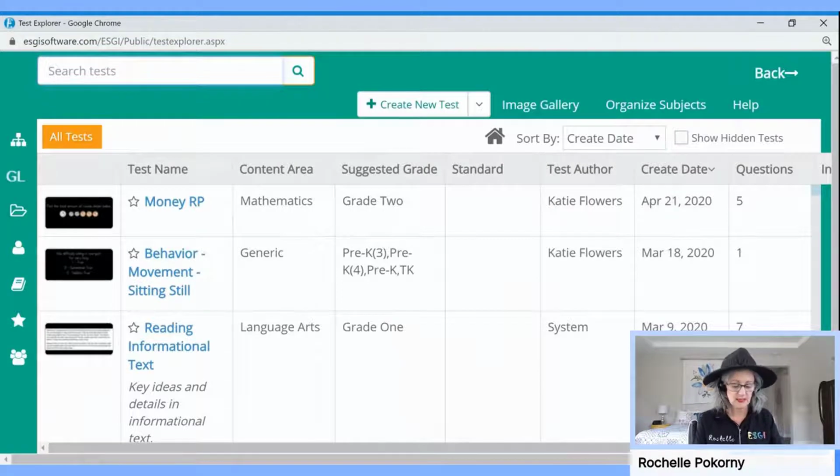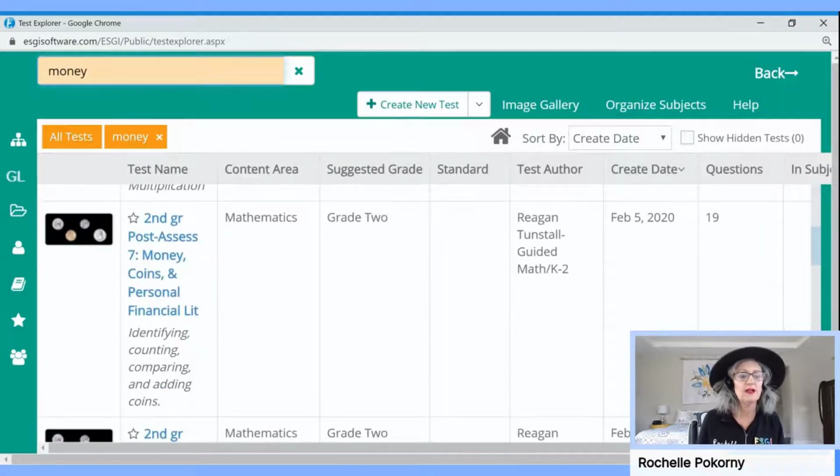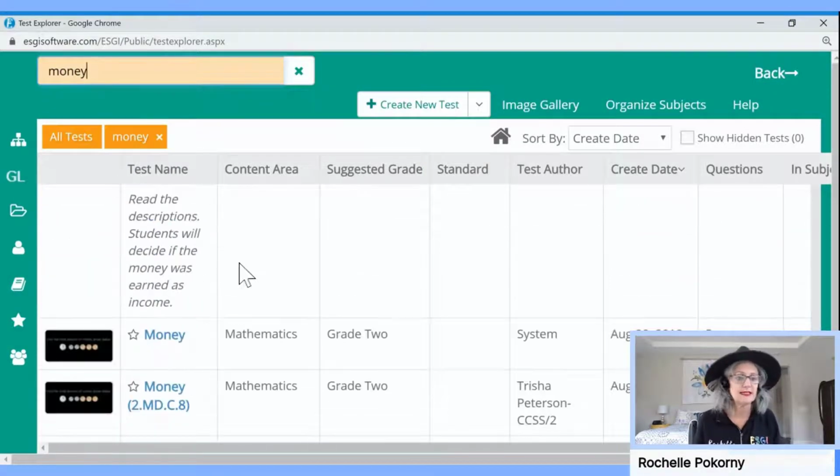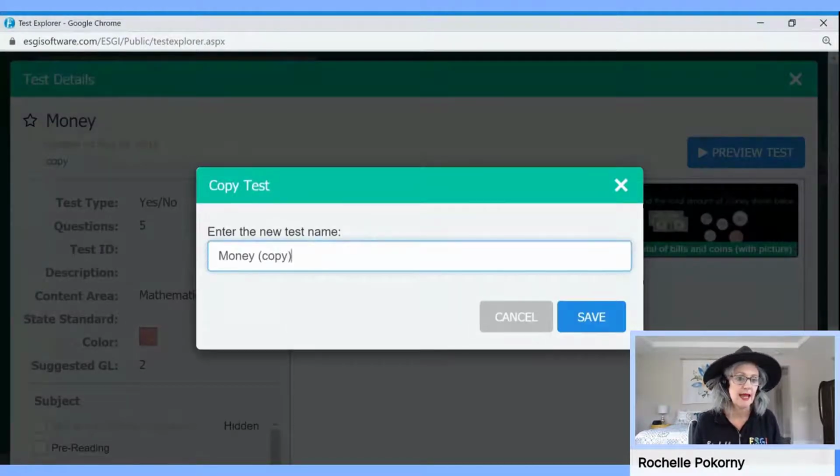So let's say you are doing money for a test, and you're giving all your students the regular money test that you had for your class, but some of your students perhaps need some of these questions modified. Maybe they're not doing the dollar bill. And so we want to take out the paper dollar bill here just by making a copy and renaming it. So maybe this is for my resource students that are in the resource program. So I might put RSP on here just to represent the resource program. So I remember that this test is modified.